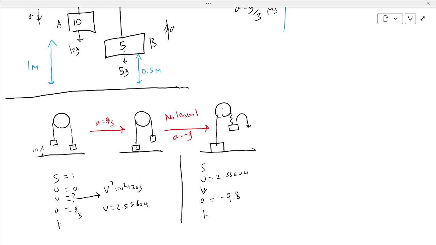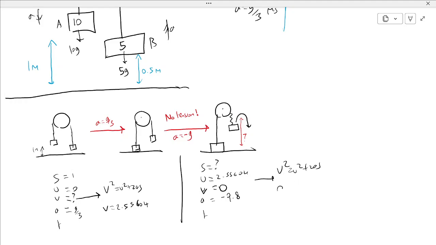And now it just depends on what the question is asking, right? So this question is asking how high above the ground, right? What's the maximum height achieved right here? So I'm going to be interested in the displacement. And I know when I've got an object and I want its maximum height, I can set v equals 0. You should have learned that during SUVAT. So again, it's going to be v squared equals u squared plus 2as.